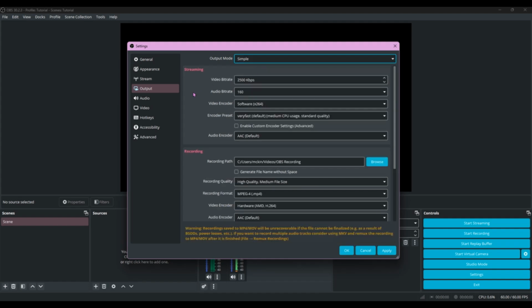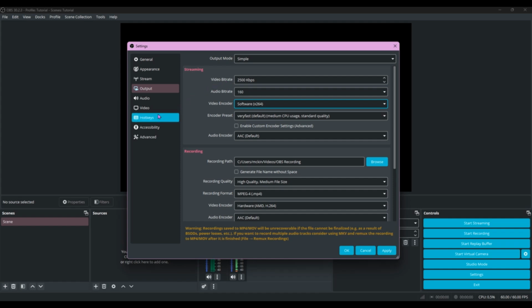You just want to make sure that you pick your video encoding software. This should automatically go to your main encoder, but you may have another option. I recommend using your software. Mine is the X264, but you may have a different encoder than I do. So just run whichever one's best for your computer, and I will touch a little bit more on that in a different video. Your bit rate will depend on how you have your scenes set up in your video.